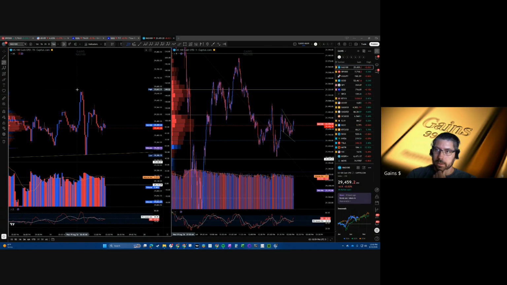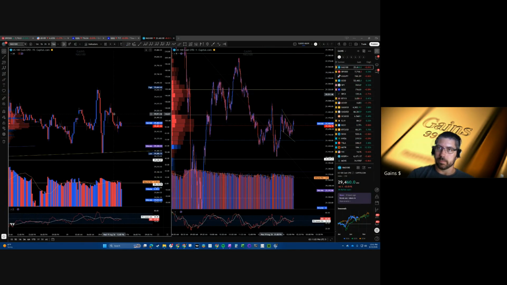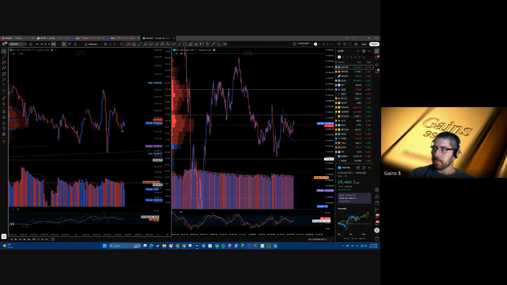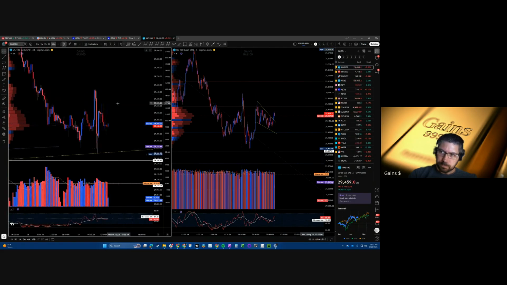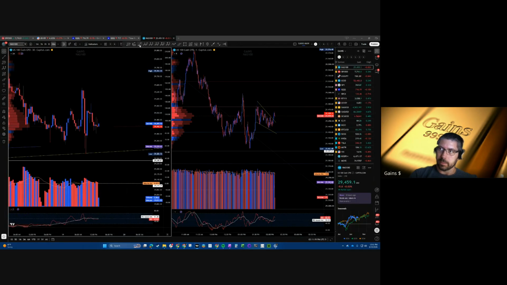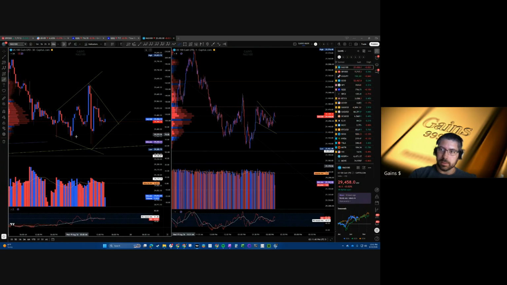Now with this pattern here, before I draw the fibs and stuff, let me do a half hour. You can see just off to the right here as this is clicking through, it does kind of look like a bull flag. And as you're looking at this, there's a couple different patterns. One is called a diamond, sometimes a diamond top or diamond reversal, something like that. It doesn't really matter to me, but you can see there's a weakish diamond pattern here. I do see those more often these days.